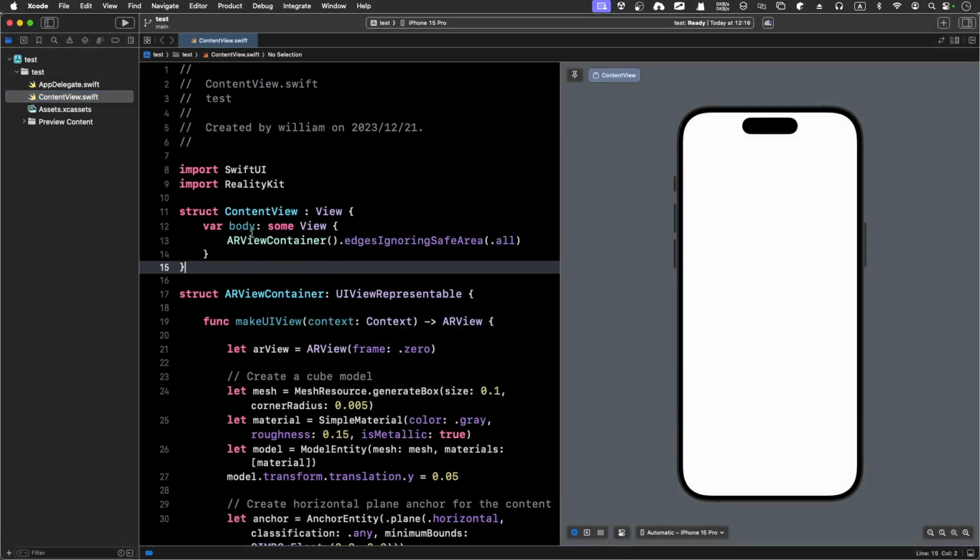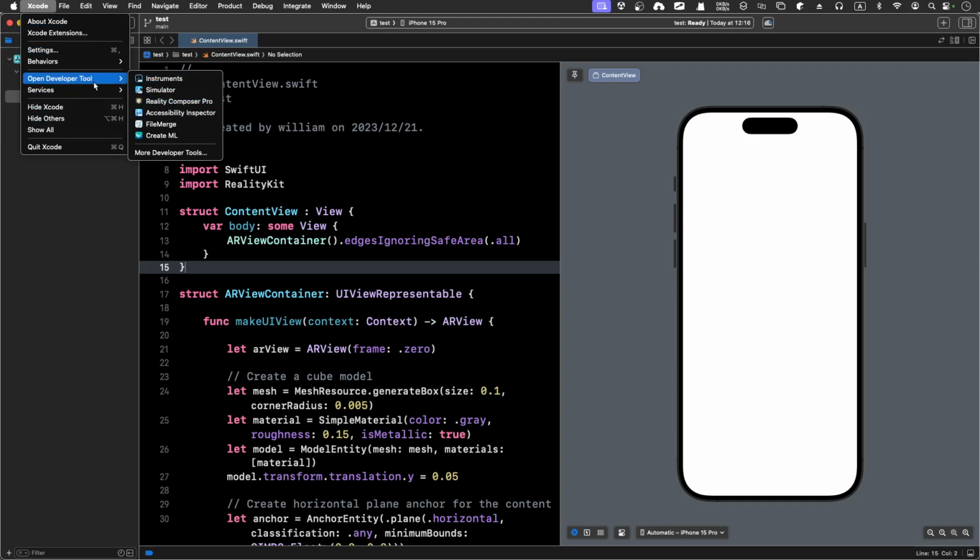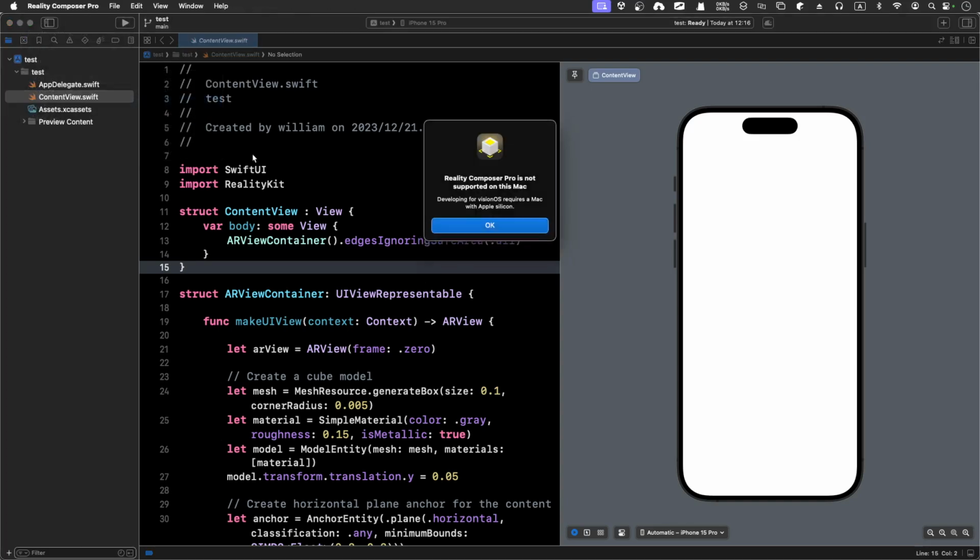And strangely, you can open Reality Composer Pro from Xcode's Open Developer Tool, but you won't be able to run that if you do not have Apple Silicon.